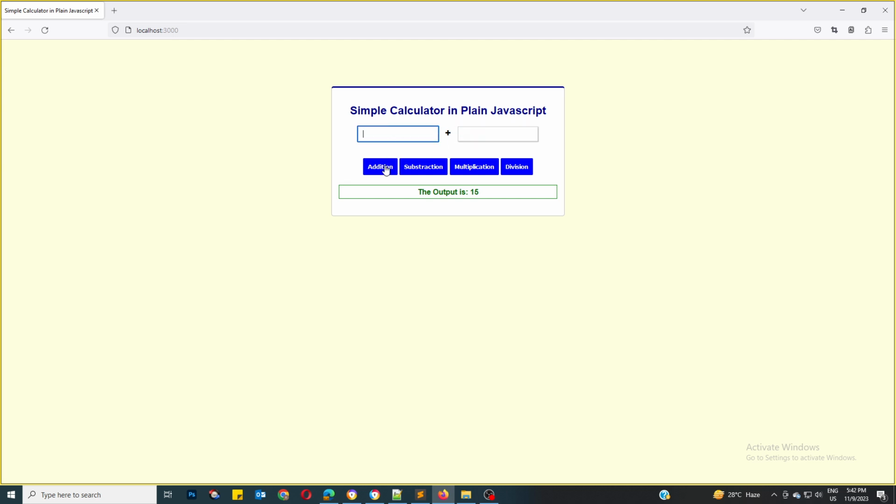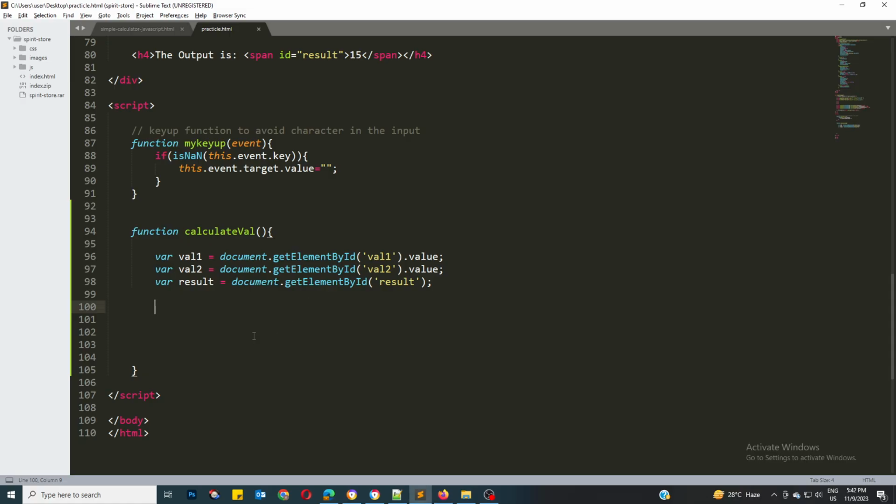So the user should know what the issue is. Logical operators, basically: and, or, and not. These three are called logical operators. We use these two now.